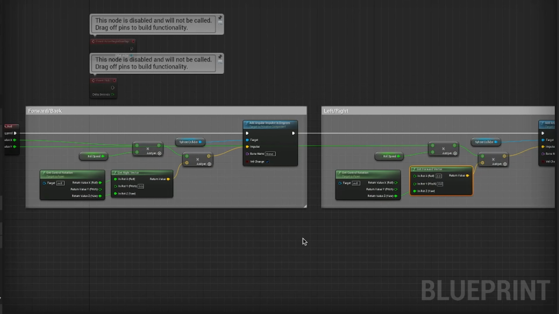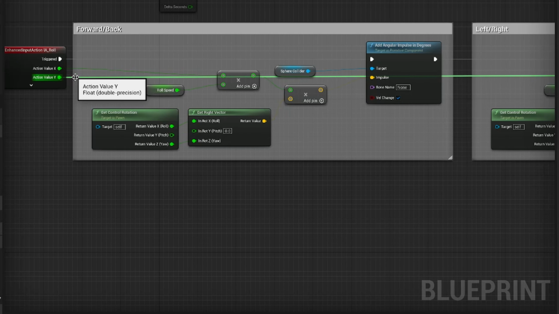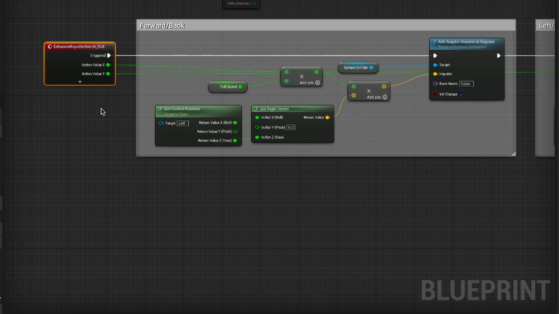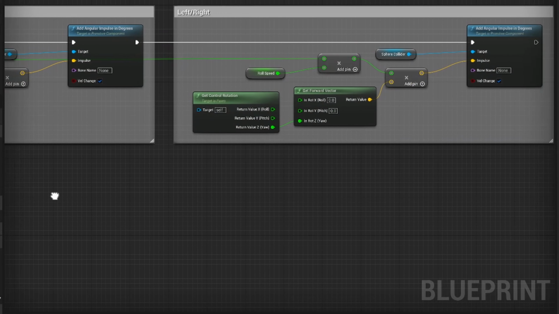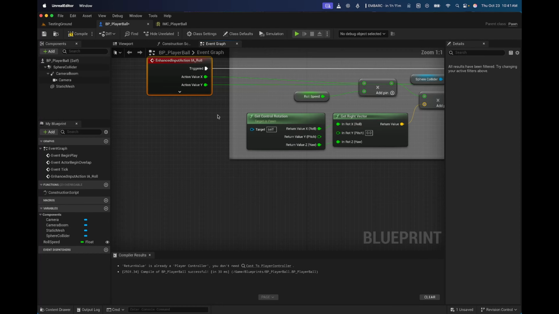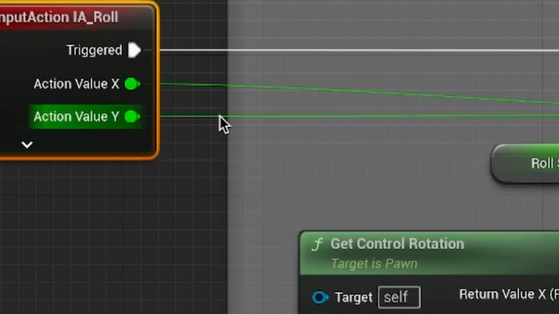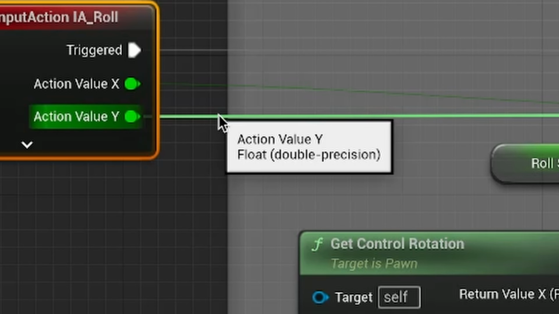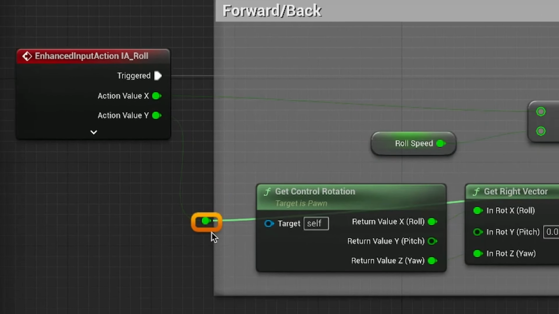One quick thing though, this is going to bug me. I hate that this does this. One of the issues with Blueprint that I always find is it's really hard to keep track of things, and you have lines that cross over each other, and it's kind of annoying. So I'm going to select the input action value Y. I'm going to click the line. It's kind of hard to hover over it, but you hover over the line itself and double click. This will make a little node. If I hover the mouse over the orange part there, I can drag that down.